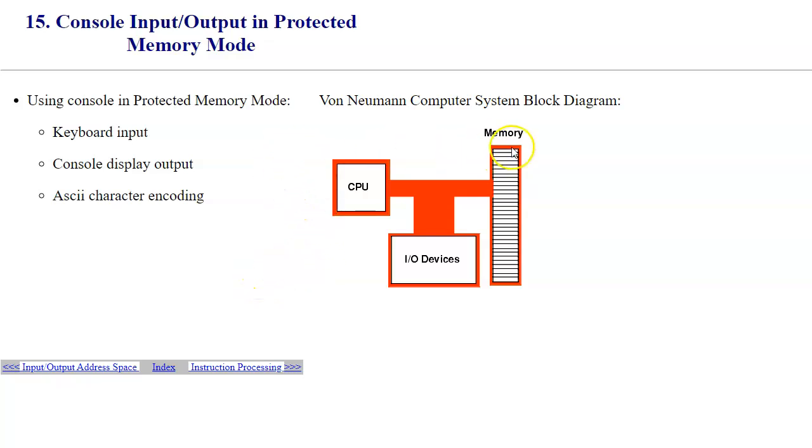So a really simplified block diagram for a von Neumann architecture computer. You have the CPU, you have the system bus, which of course includes addresses, the data bus, and the control lines, and everything is synchronized by the finite state machine inside the CPU in terms of the statuses of input-output ports for devices and enabling reading and writing of memory.